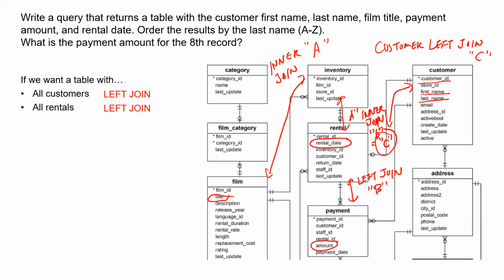Okay, so I'm going to use aliases here to make it easier. But now at least I know. I'm going to use C for customer, P for payment. I'm going to use the first letter of each one of these tables as my alias. So when I start writing it, I know in advance, and I can just start abbreviating some of these, so I don't have to keep writing them out. Okay, so let me go back to Postgres and start writing these out.